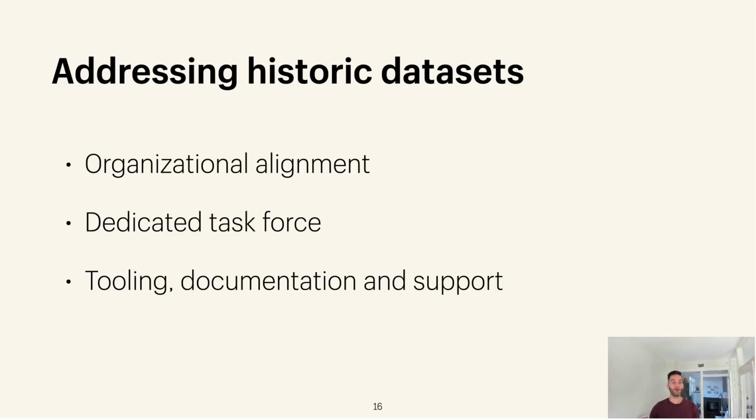For the big effort of addressing historic data sets, we found that having organizational alignment was a very key factor. It facilitated having consistent messaging and helped in broadcasting the importance of the work to the teams. And after that, it became a matter of working with team leads to find the right balance of completing their contribution versus not disrupting their team roadmap.